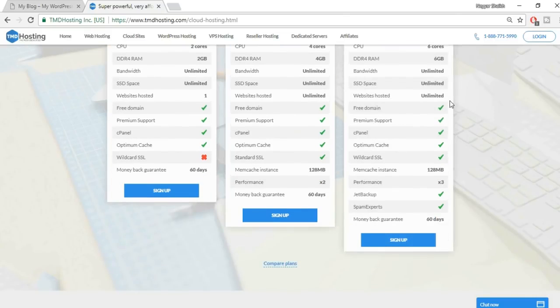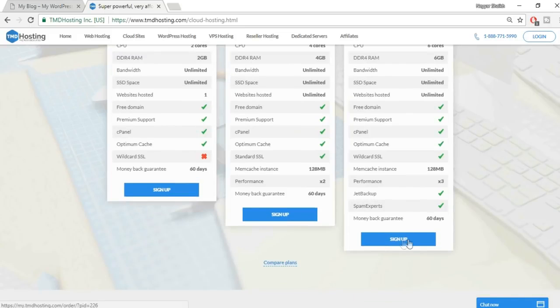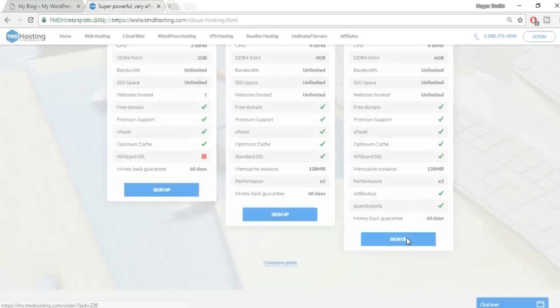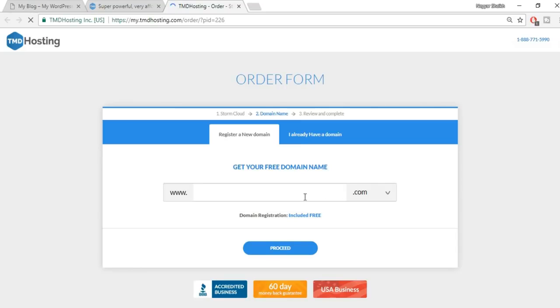I'm using this Storm Cloud over here, so I'll sign up for Storm Cloud. Just click on this sign up button. Once you do so, you will be redirected to this particular page. Now here is where you have to select your domain name. What is the domain name that you want for free? I would recommend you to do some research on how to select your domain name. There are many different good articles which I have read. You can search on Google, you'll get it easily. So first do some research on what kind of domain name you should get, then get your free domain name.